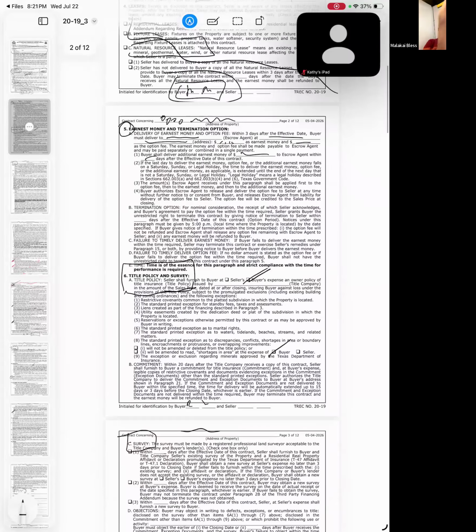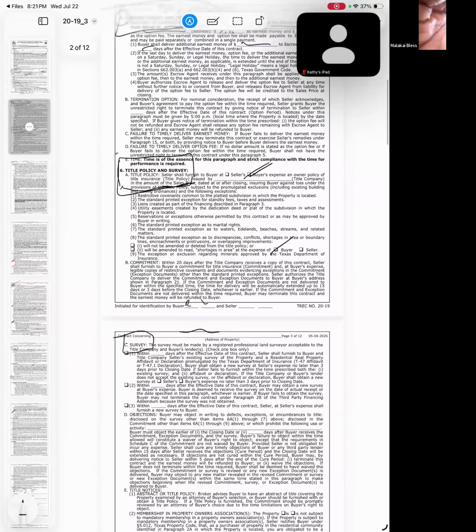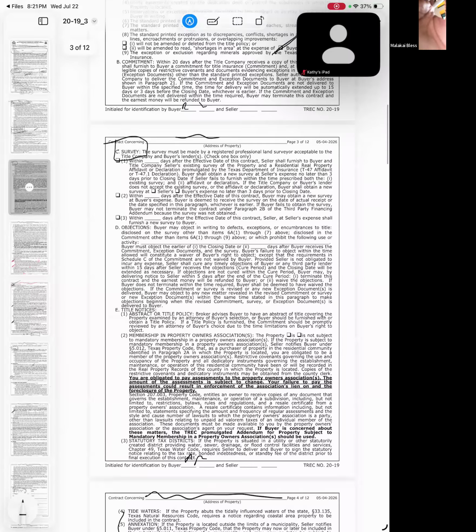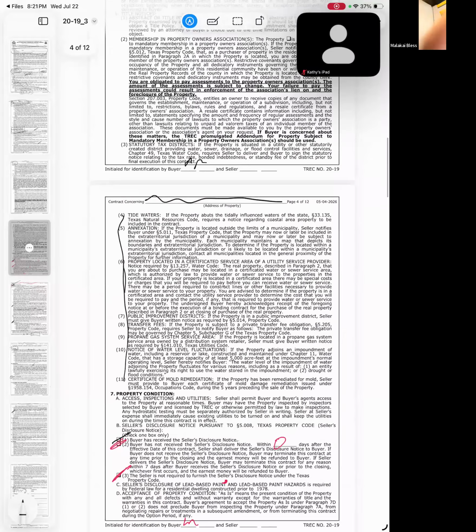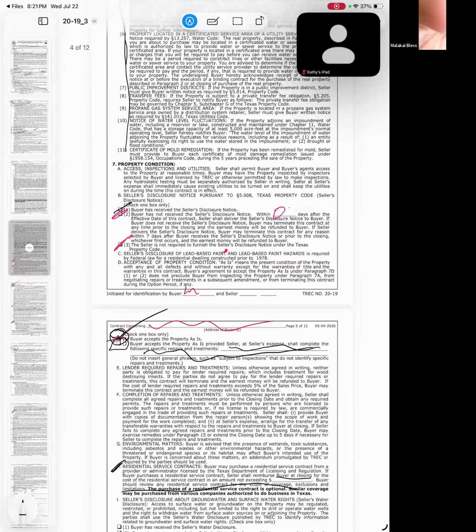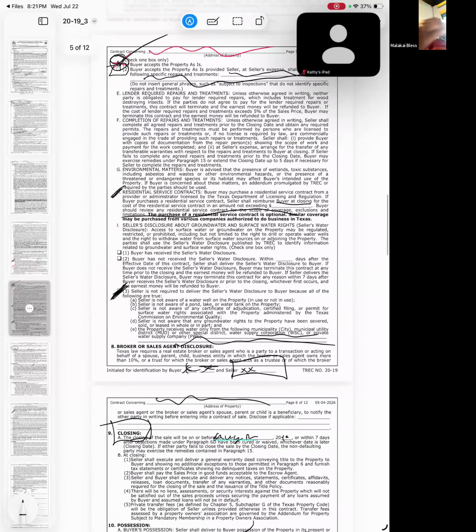Initials, done. Earnest money, biggest thing in the cash transactions. Title policy, we're covering it. We're covering it. Moving on. Survey, don't need one because it's a cash flip. Moving on. See what I'm saying? Seller's disclosure, we need that. So we're gonna check off the first box. Gonna move on. Like this is a cash deal.